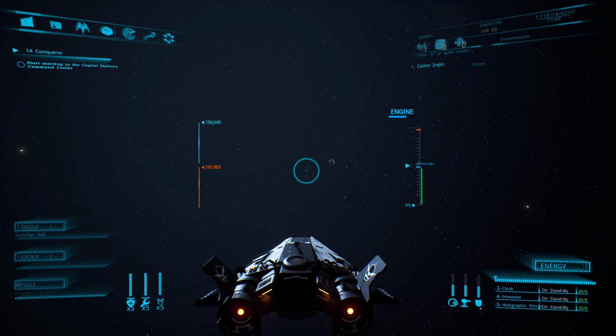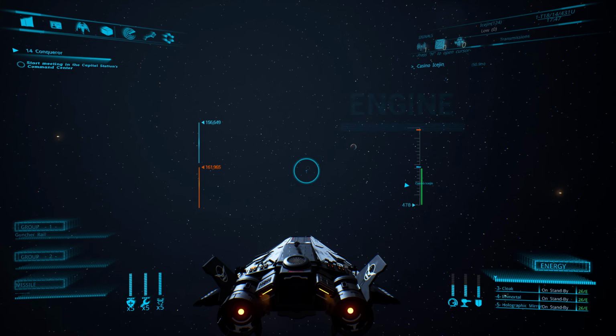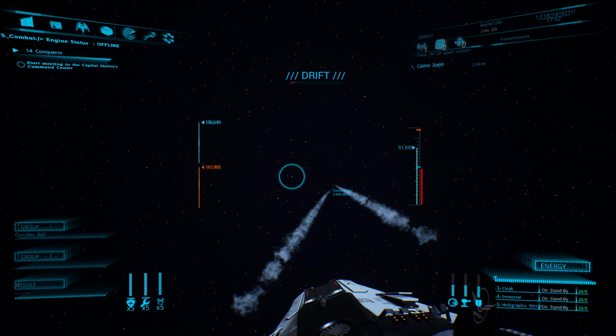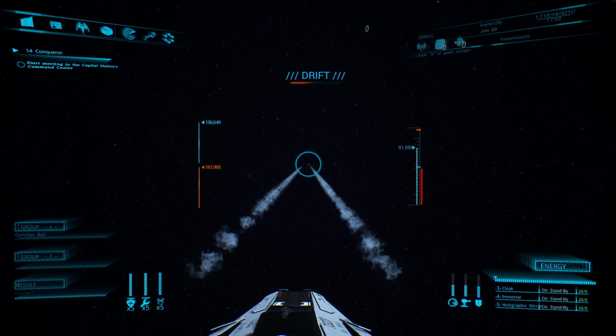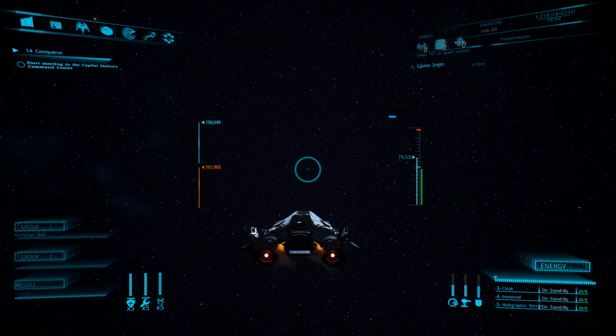So, practically, this is what happens. I'm going... It's a pain in the butt when you reset it. Alright, so I'm going. Engine module offline. So, I'm literally drifting. I'm going the same direction I was at 91,000 kilometers a second, but without an engine. Engine back online. Now I can go back to where I was.